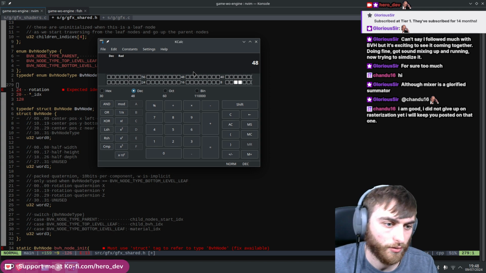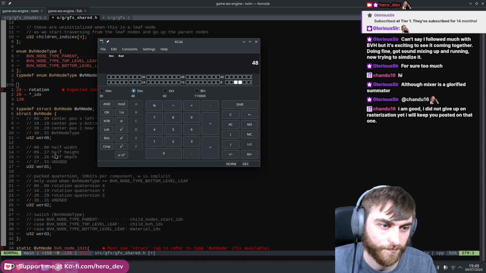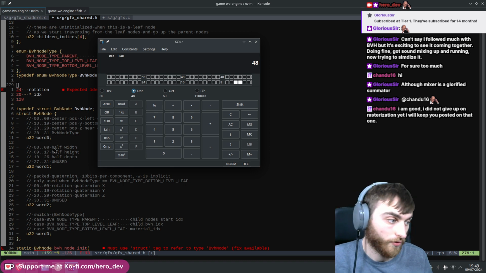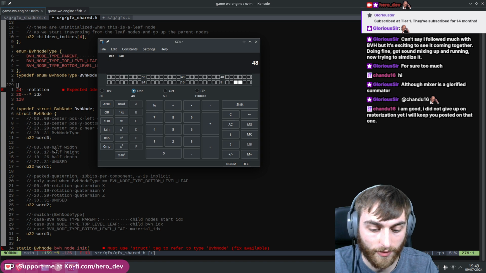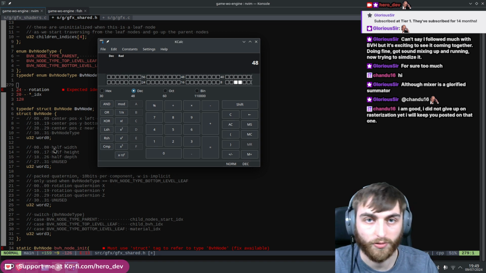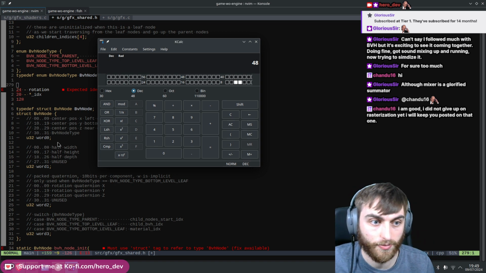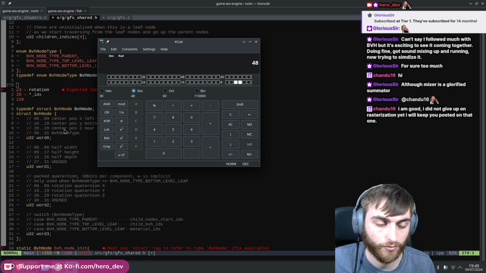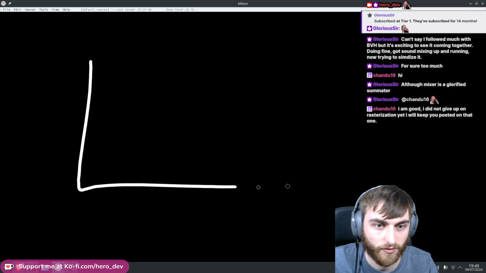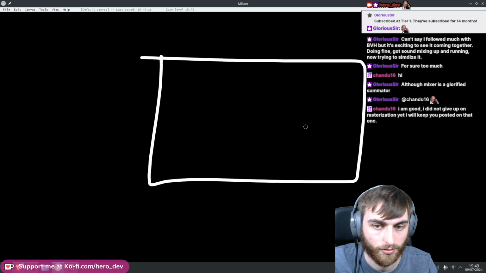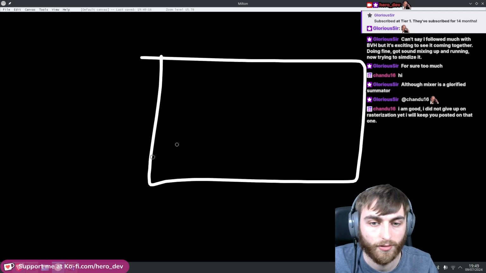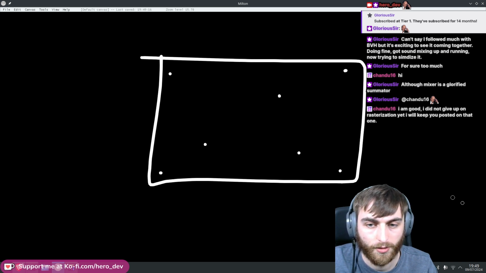And then the last thing we need is this half dims. So the beauty of it being half dimensions is that it is definitely 1 bit less than the positional data. Because positional data needs to access, imagine this is the bounding box that you can address. The positional data needs to address everywhere within here, whereas a half dimensions only needs to address half of the space, right?